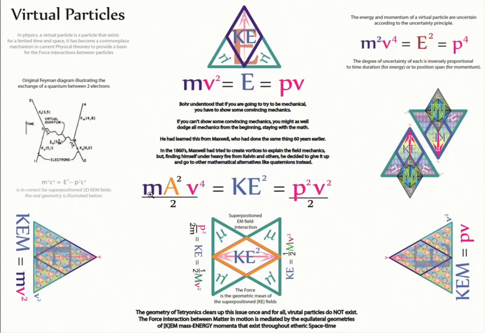And likewise, we can quantize that energy using mass alpha, or Planck's constant, as in the unified field equation, to give us the energy of the kinetic fields, which is obviously half of the total energy of the field. So here we've quantized it. Again, it reveals the unified field equation for energy divided by 2 for the kinetic energy or the magnetic moment. It applies to either. Ke does not always mean kinetic energy. In Tetryonics, we use it to refer to kinetic energies, which can be either electric or magnetic. They're equal in strength, and again proportional to the velocities.